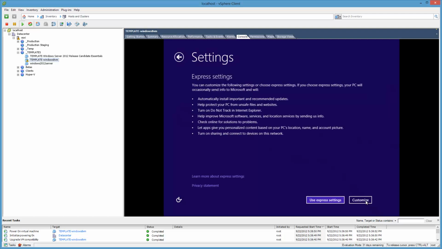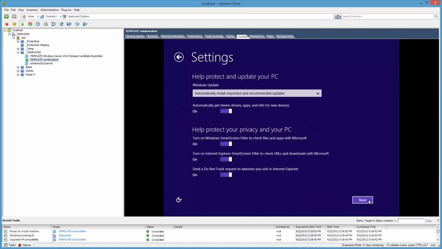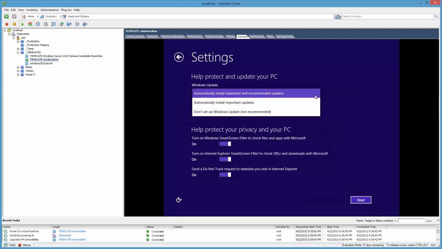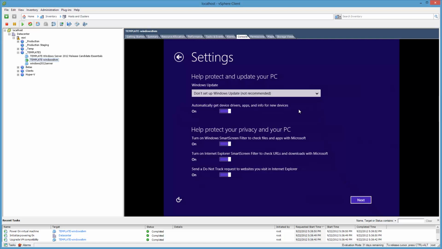Okay, click Next. Express I'm not going to use. I'm going to use Customize because I don't want Windows Update necessarily running. That can really bog down a VM if it hasn't been booted for months and it's got a lot of updates. Sometimes you just want to check something even without being network connected. So again, I'm going to leave that off. So if I click Customize, I have the opportunity to turn that off. These other settings, you may have preferences. I'm going to leave them all alone.